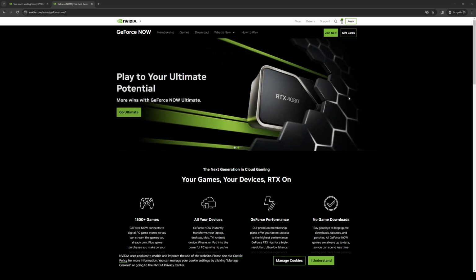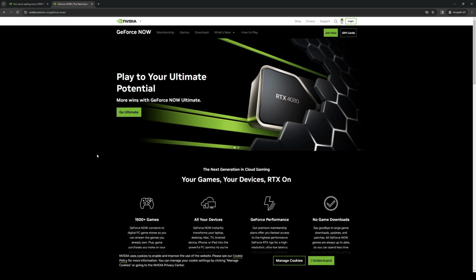So for those of you who aren't familiar, GeForce Now is a remote way of playing your games on different devices via streaming, or I should say remote platform gameplay. So the way it works is you would leave your PC at home, you would leave it on, and then you would play your games on another device like someone else's PC or maybe a mobile phone through NVIDIA GeForce Now. So pretty much all you guys need here is an account and a good internet connection for it to work.